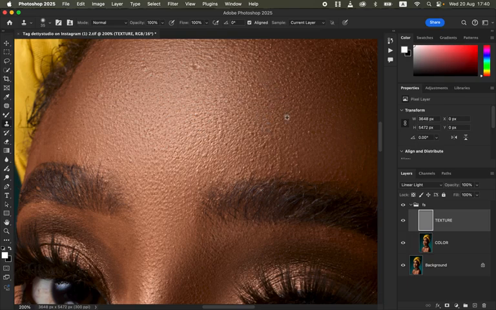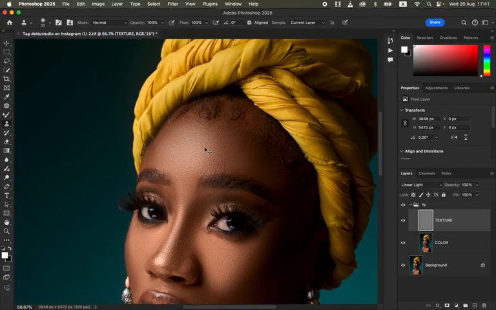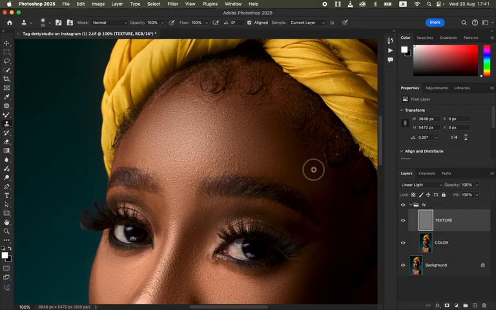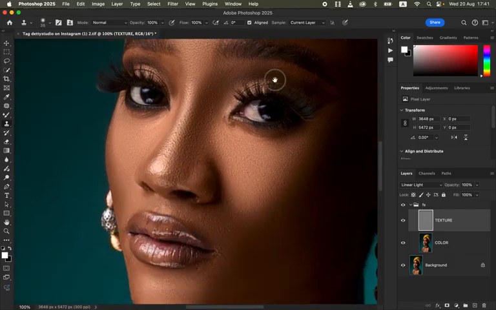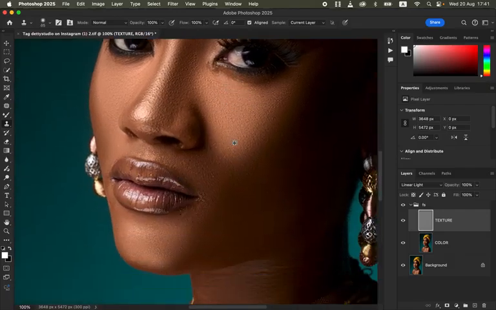So I'm just going to be doing this for the rest of the pimples and blemishes all over the subject's skin. I'm just going to do this quickly so that the tutorial isn't the usual long tutorial. I'm going to come to the lower part of the body and try to remove any visible skin imperfections regarding the textures and any kinds of blemishes from the subject's body or from her skin.